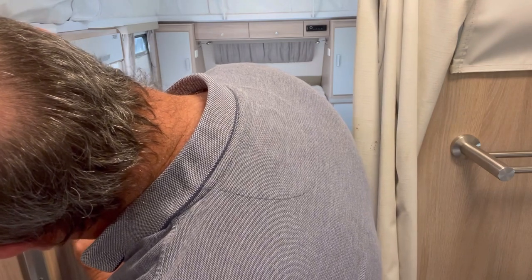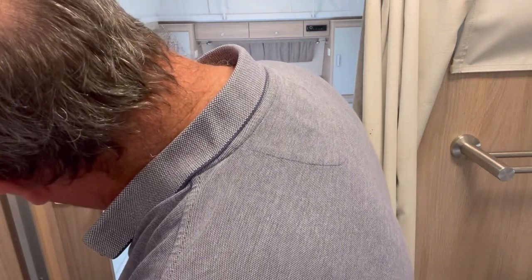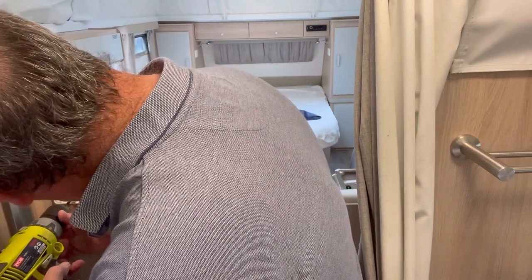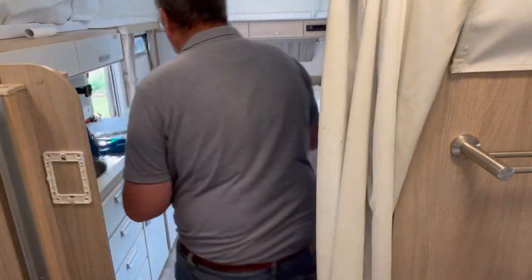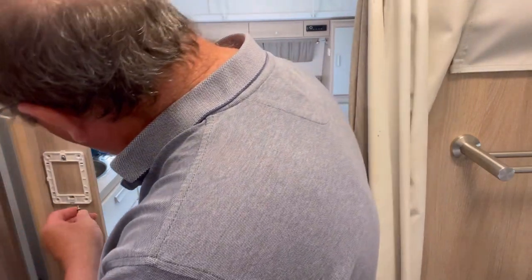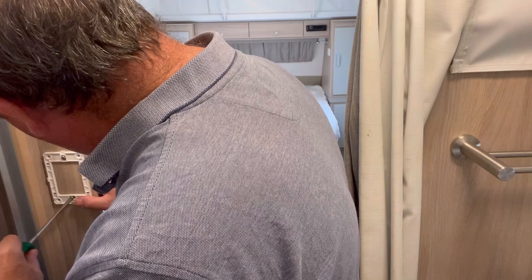Now, you may have realised I haven't drilled the second hole. I'm actually going to drill it with this template in place. That's the easiest way to make sure you get it in the right place. You just have to be careful you don't damage the template itself, just making extra sure that it's straight here. Pressing it to dent the timber. Saw that it moved around a bit, the template, but the hole was already started. And now I can screw that in and straighten the template up, or the backing plate, I should say. It's no longer a template.